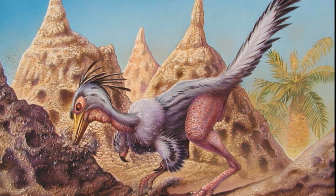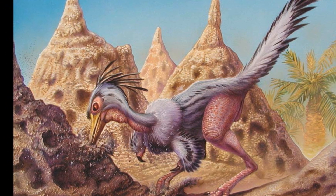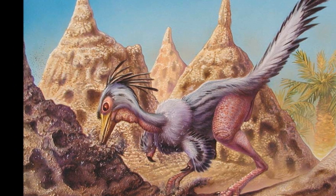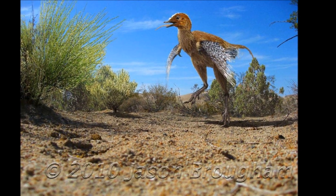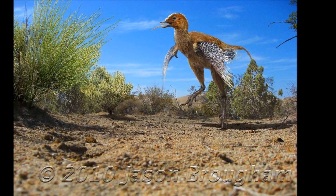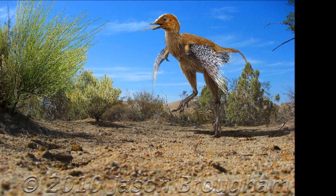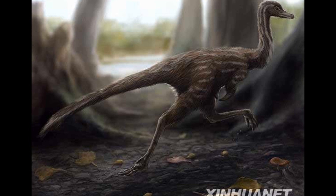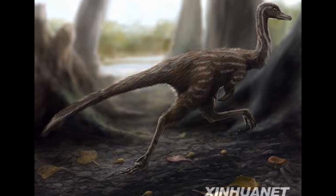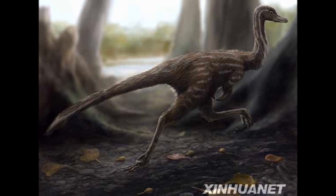The female turns away from the male to continue feeding. As she does, she begins to hear odd sounds coming from the newcomer's direction. Once again she turns around, but this time out of curiosity. The young male is leaping back and forth and shaking his feathers, seemingly to make as much noise as possible to get the female's attention. Once she is facing him, his behaviour changes again. He begins to rotate his head in a figure eight motion, keeping his eyes locked on the female. After a few seconds of this, he then switches to lowering his head and body to the ground.